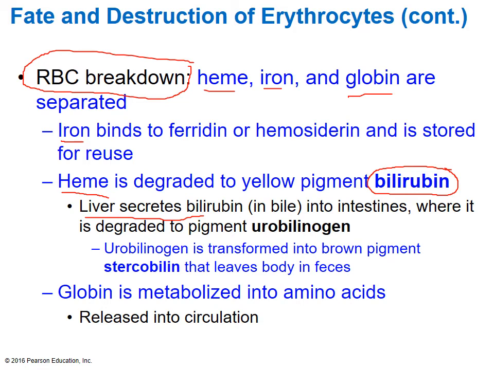All right, and then of course the other part of our hemoglobin are the globulins, our 2 alpha and our 2 beta chains. Well, those are the easiest to get rid of because since they're protein based, your body will simply break them back down into amino acids, and as you know, your body uses amino acids for a wide variety of items, so they're just released back into the bloodstream and go over to wherever they might be needed. Maybe it's needed for muscle building or muscle maintenance, for instance.